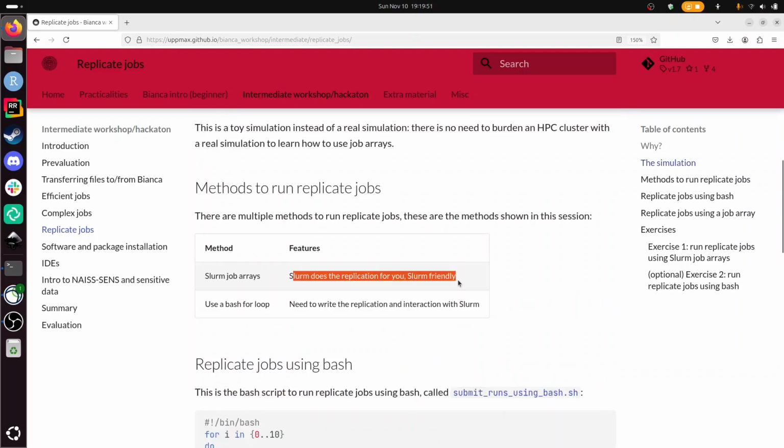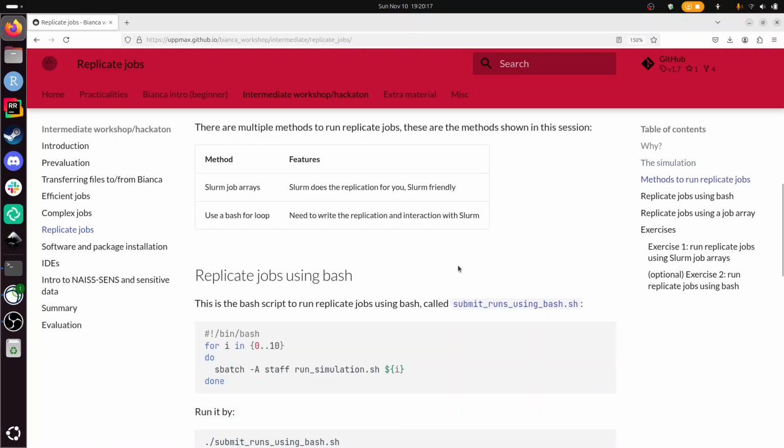You can combine it with other jobs, with job dependencies and all, so it's friendlier to the Slurm ecosystem around it. If you want to use a bash script that has a for loop in it, you need to do all the communication with Slurm yourself. So that may sometimes be good enough. In our case it will be equally fine, but for more complex job setups you probably want to use Slurm job arrays.